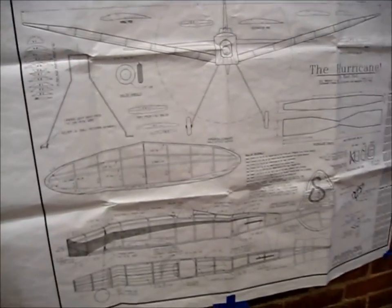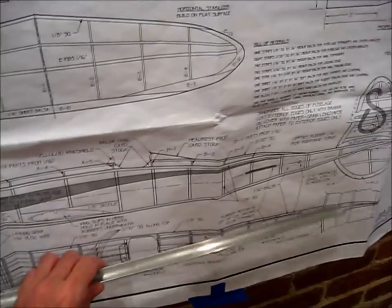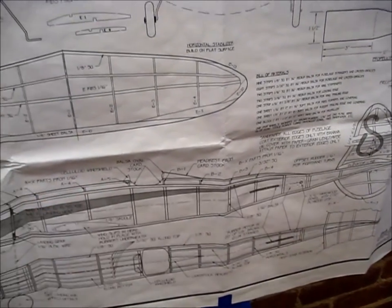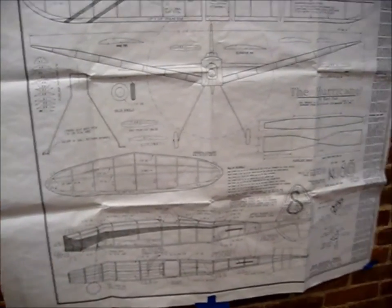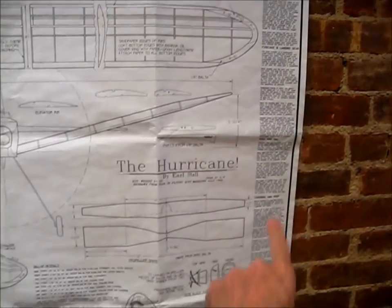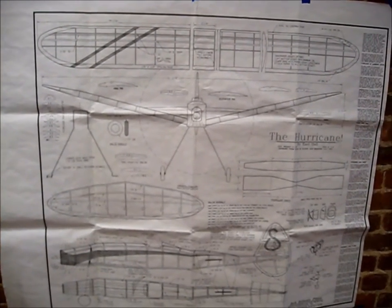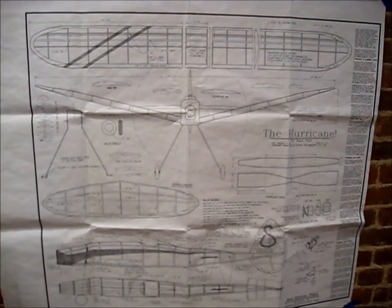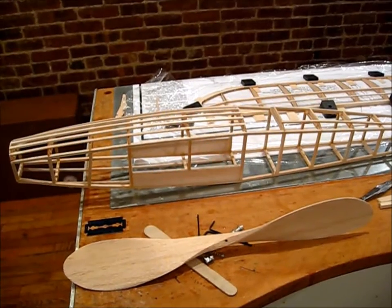I like to do the prop first and get it out of the way. It looks like it'll also take my P30 half tube — the right length and it fits all the way in, which is really nice because I like winding outside of the plane. There is a slight typo in Earl's name on the plan — it's HL not LL. There's also a lot of nice information on the side about power and building. This looks like a lot of fun, so we're gonna get going and get down to some building.